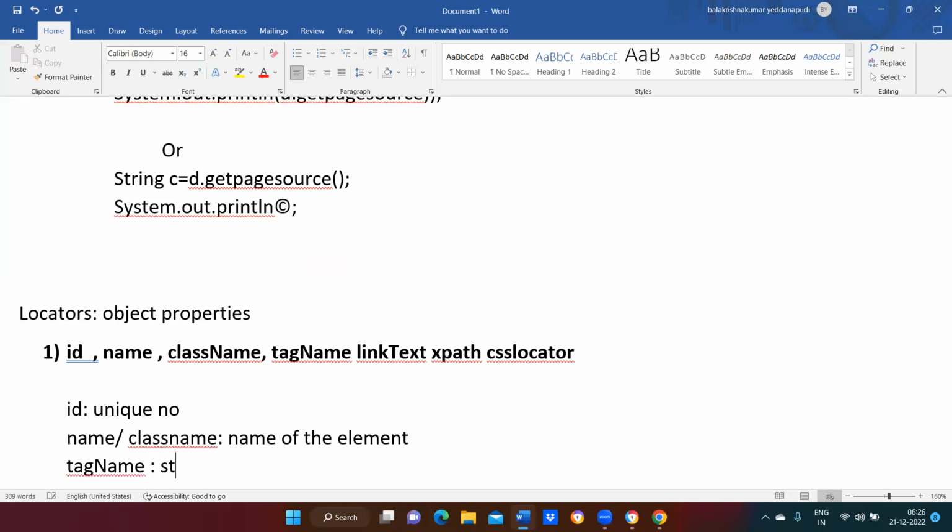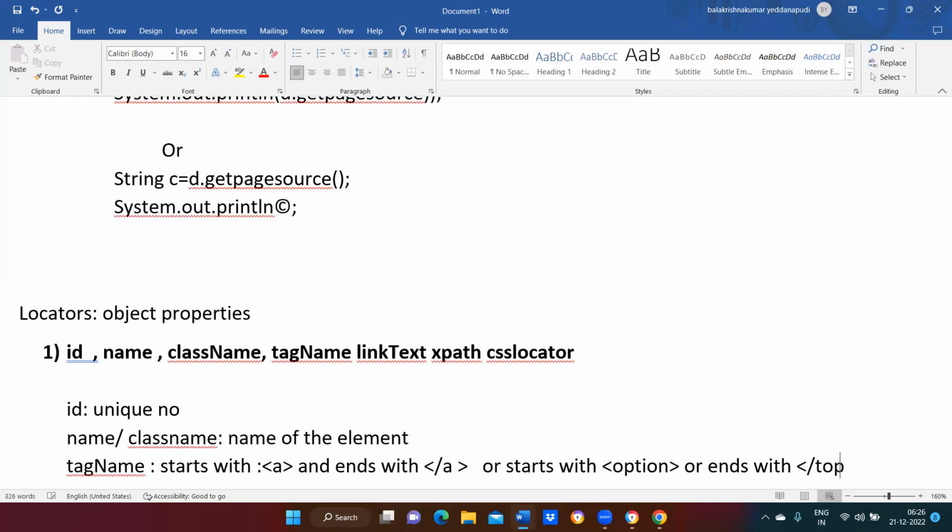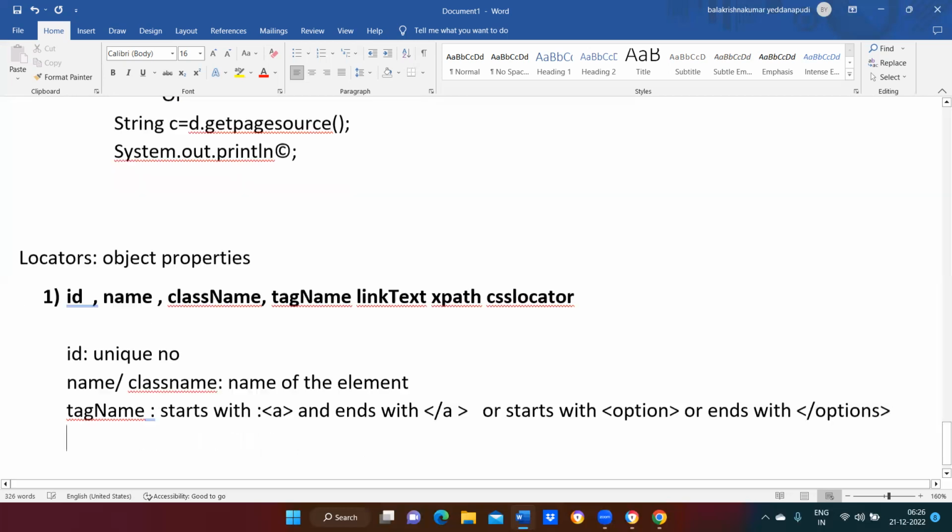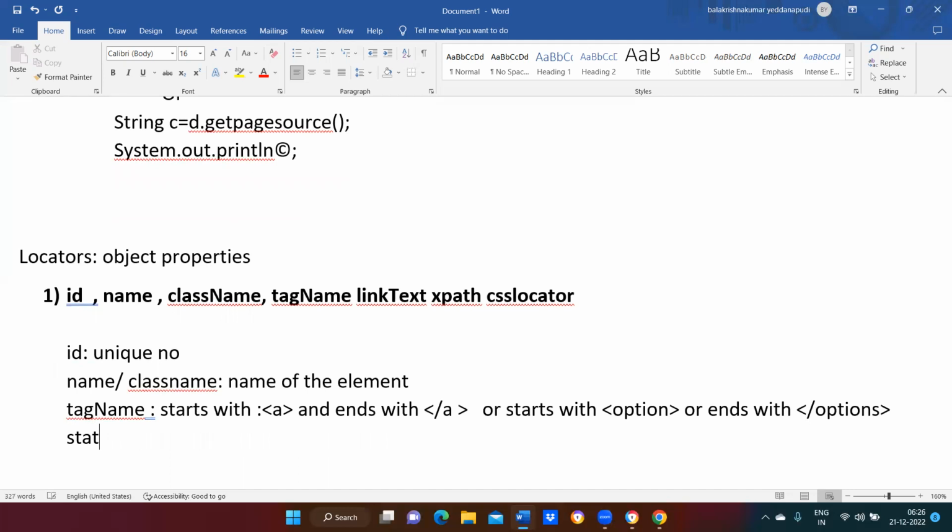Tag name starts with the double slash, starts with a and ends with the a, or starts with the option or ends with the option. Next, starts with the input and ends with the input.